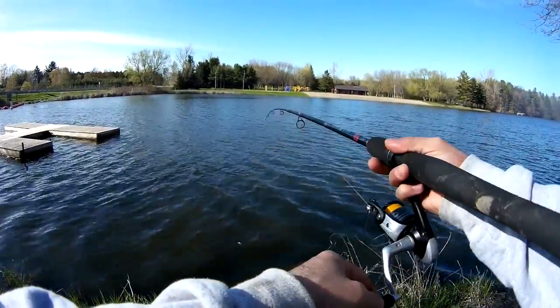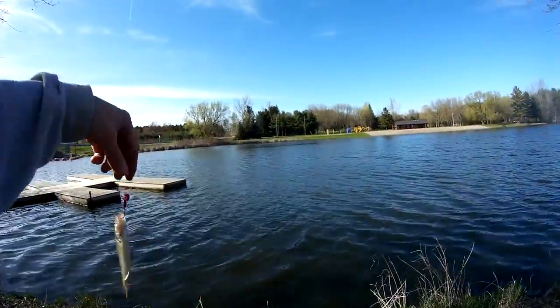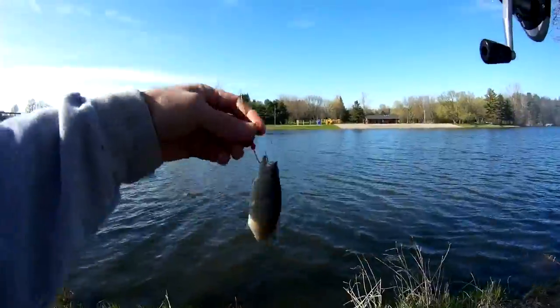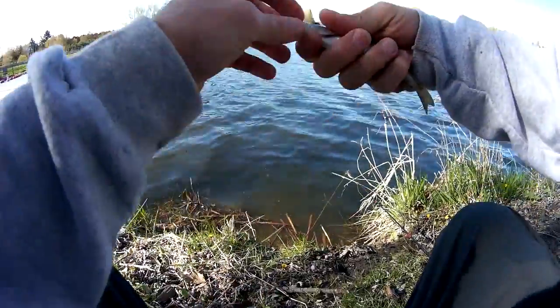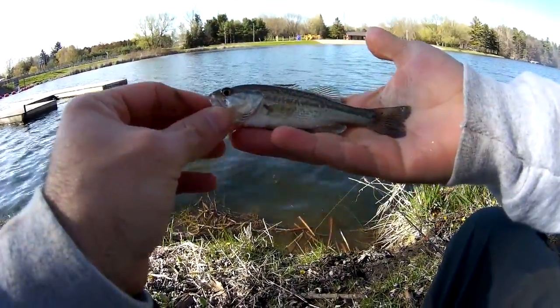Whoa! Whoa! You already caught a fish? Wow! I was teaching him how to fish just with the jig head. I put nothing on it. And wow, these guys are hungry. This is a baby largemouth. Look at this guy. Ain't that a cutie? Let's get him back.